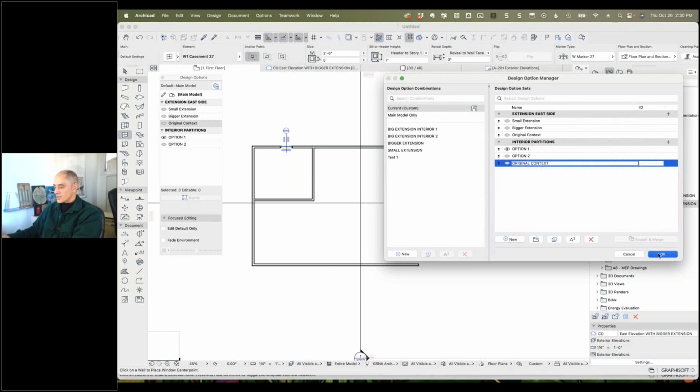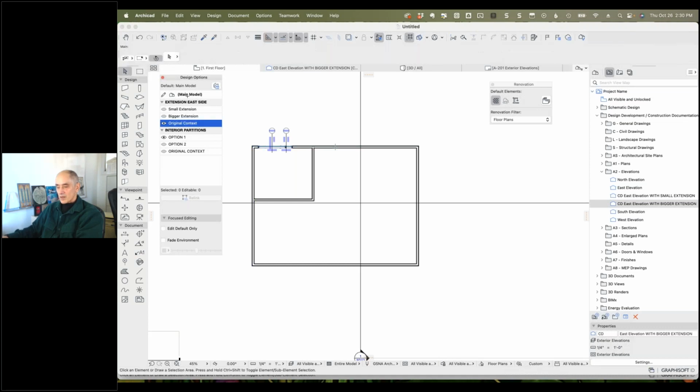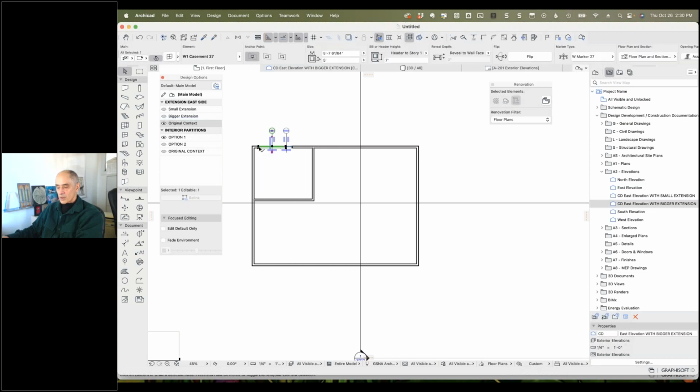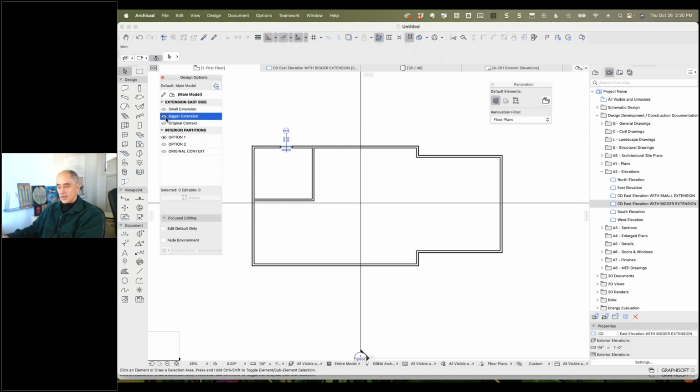So that now exists. And so we'll say, we're going to have the wall like here. Let me select this window and say this is linked to the original context. So now when I switch to option 1, we have the new window. Here's the original window, okay, there. And then that's independent of what's going on the other side there.